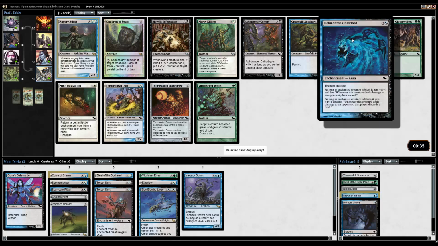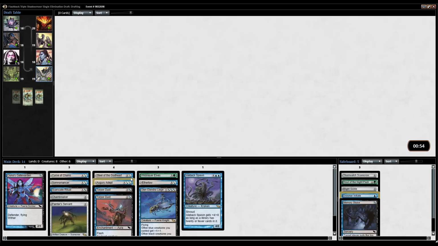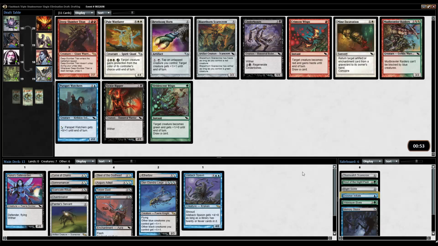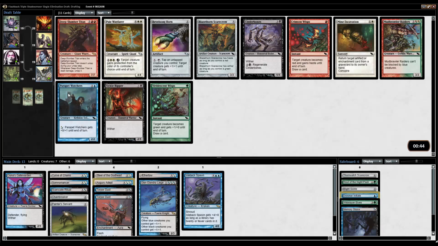I think we take Augury Adept. That Helm would be good though, but no, let's take the Augury Adept. Wild Slayer Elves, get out of there. You're not worth splashing. Parapet Watchers. 2/2. That has Butt Pump. Probably shouldn't say those words together ever again.